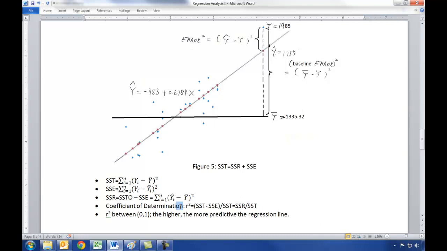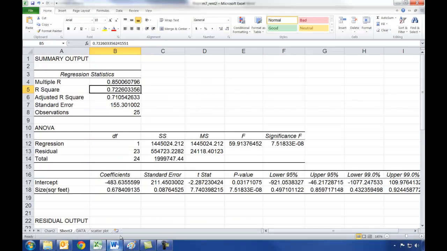It's also known as the coefficient of determination. Due to the geometric property of these three variations, R squared is always going to be greater than 0 and smaller than 1. Again, as I said earlier, the higher the R squared, the more predictive the regression line is. And let's go back to the Excel output.